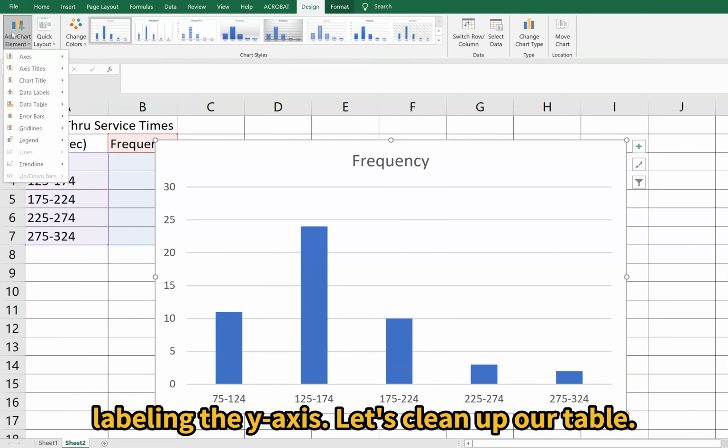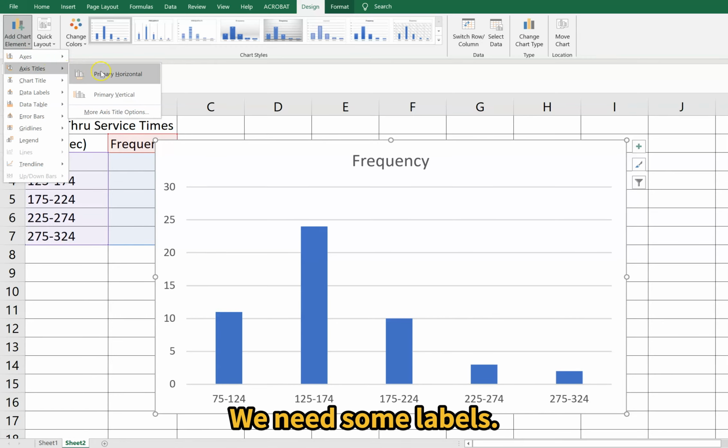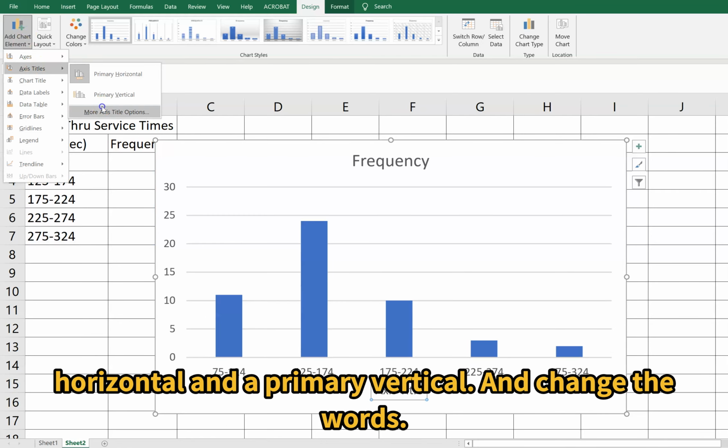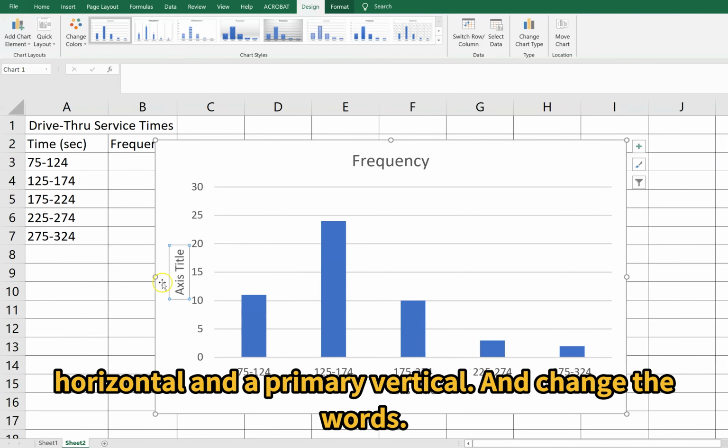Let's clean up our chart. We need some labels. So we'll add a primary horizontal and a primary vertical axis title and change the words.